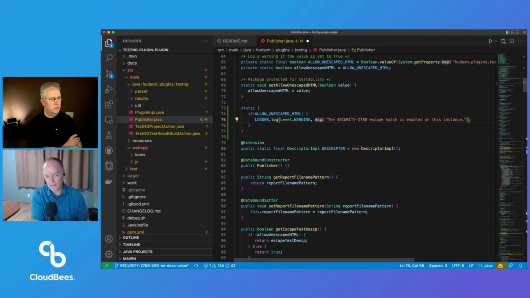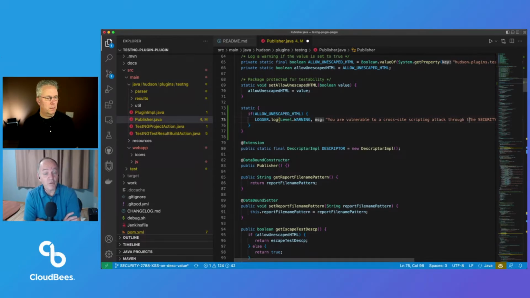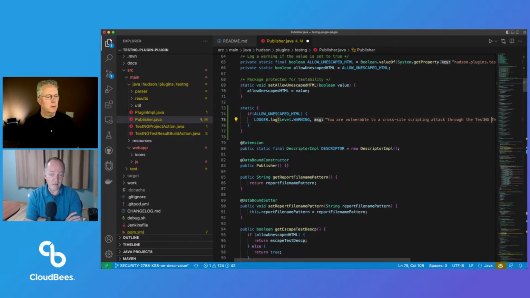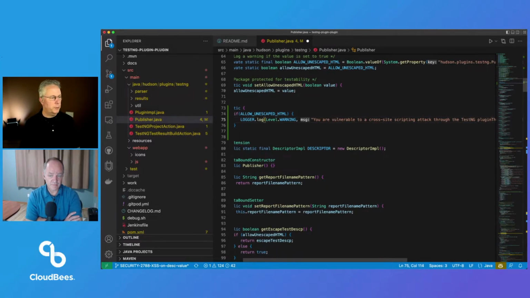Or is it that you are vulnerable to a cross-site scripting attack through TestNG? Vulnerable to a cross-site scripting attack through the TestNG plugin, because they won't necessarily know that it's the plugin giving this message. Yeah, so we need to tell who it is. You're right.